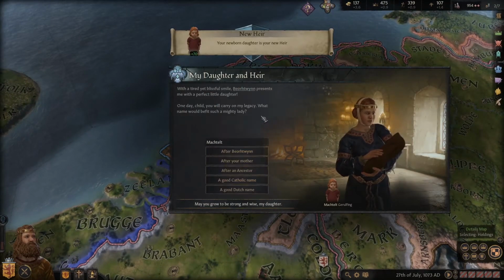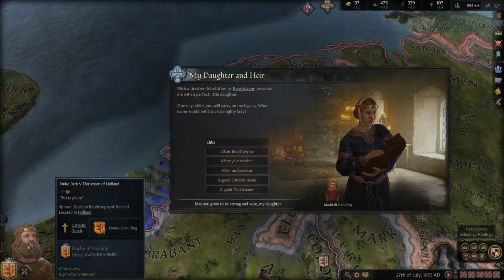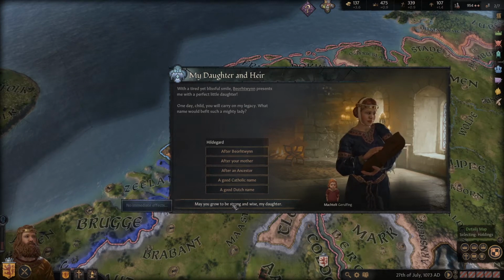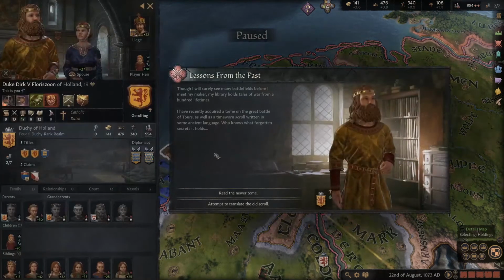My daughter and heir. Okay. So normally what I like to do is name after ancestors, Elika, and then I'll start having a couple names that will show up over and over again at that point. Luitgarda, Hilwig, Beortwin, Hildegard. Let's do Hildegard. I like that. Okay, so we have a daughter now.